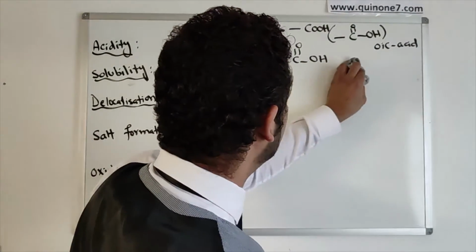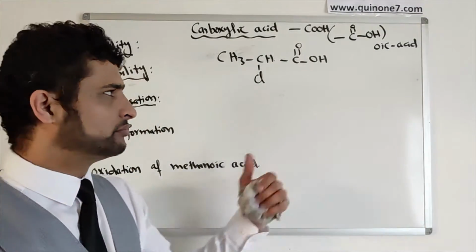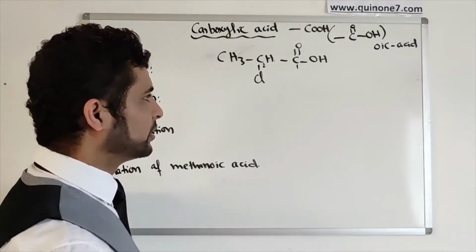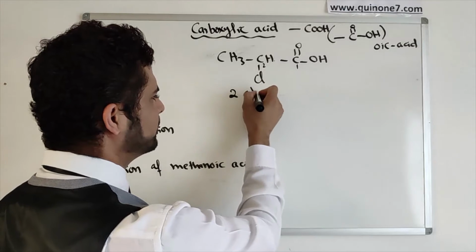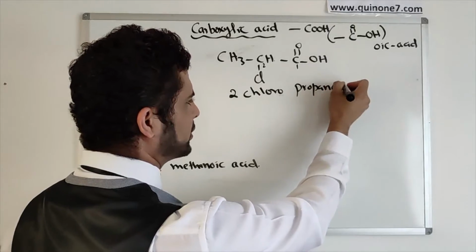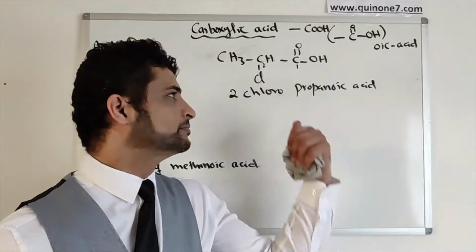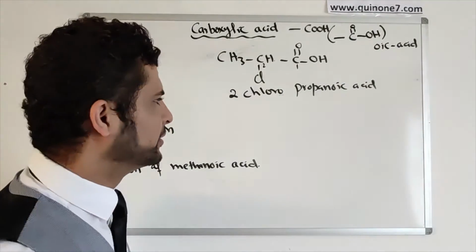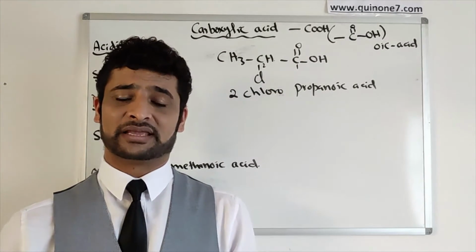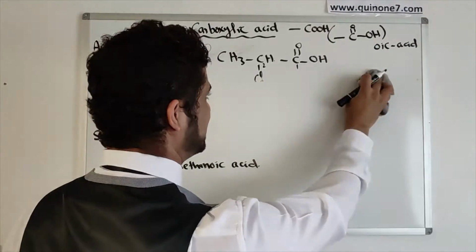Now, if I replace this and put a side chain, the numbering will still start from the carboxylic group. So 1, 2, so 2-chloropropanoic acid. You don't have to write down the numbering for the carboxylic group because it will always be at the start of the chain, so you don't need to worry about that. If you have more than one side chain, they will be named in alphabetical order, which you have done in the alkanes chapter when you did the naming of hydrocarbons.